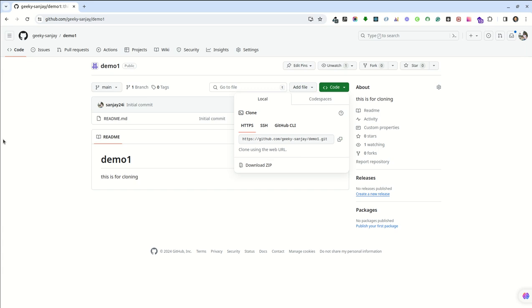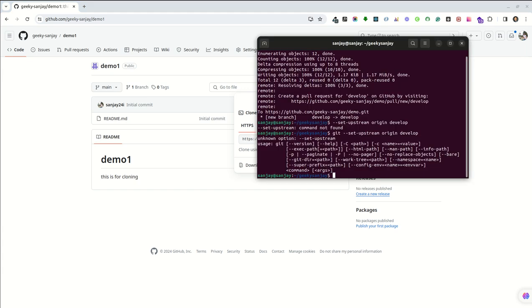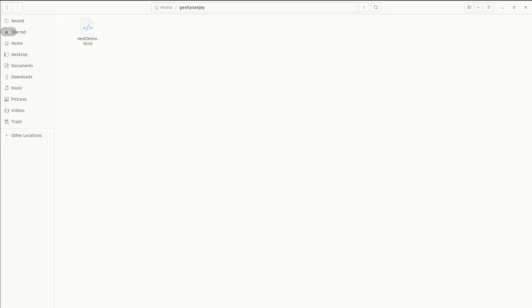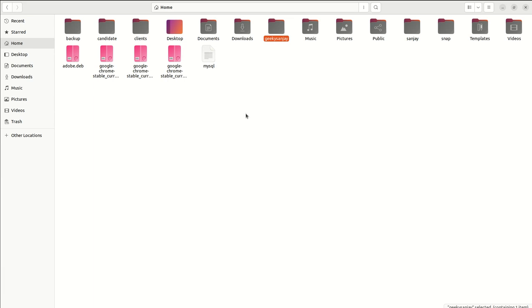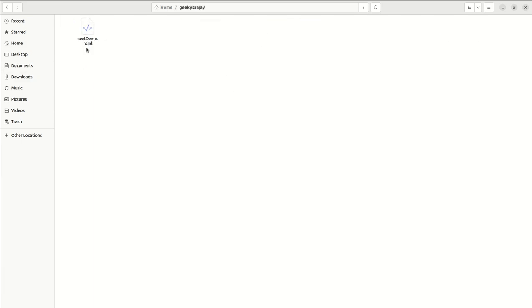First way, you can navigate to your path and write git clone. Another way, I just want it outside, like here, in the same place I'm creating.